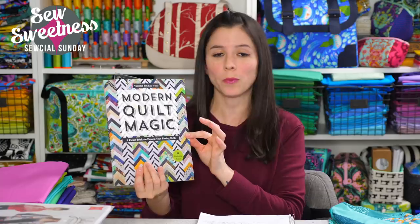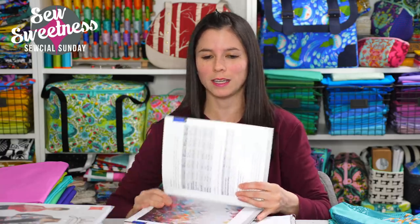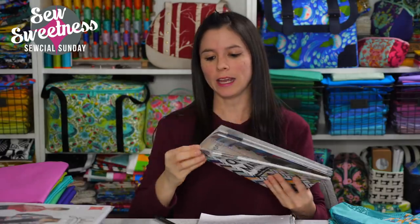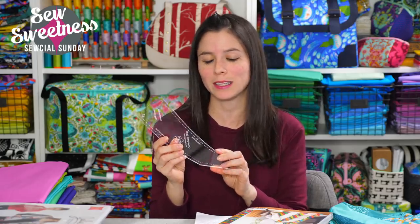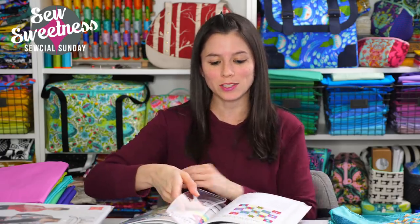So if you liked that quilt, this is the book that the quilt pattern is from. The quilt pattern in the book is called Cascade, and let me flip it open and show you. The book is written by Victoria Finlay Wolf, and I actually purchased an acrylic template from Victoria's website. And I have to tell you, this acrylic template made things so much quicker. I was cutting 6 layers of fabric at a time. I had to cut maybe 350 of these, something like that. It's been a while since I cut them, but it made it so much faster.